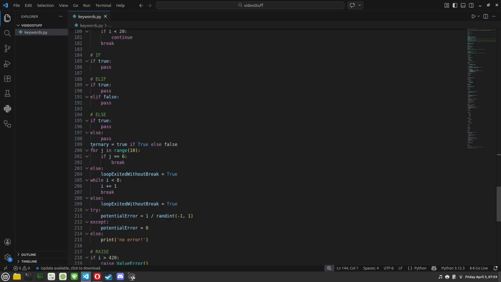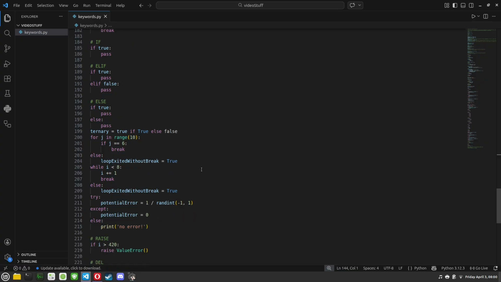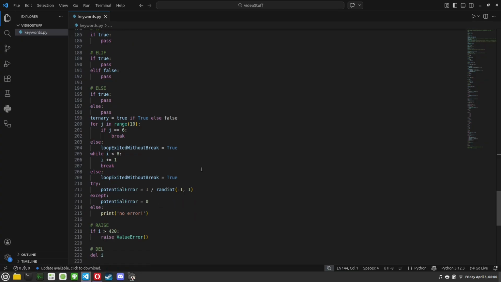Now, when you're looping through something, like in a for loop or a while loop, if the loop exits without a break, an else will allow you to run more code. I really think this is a confusing use case, and I don't think it's that useful. I've never personally used it.